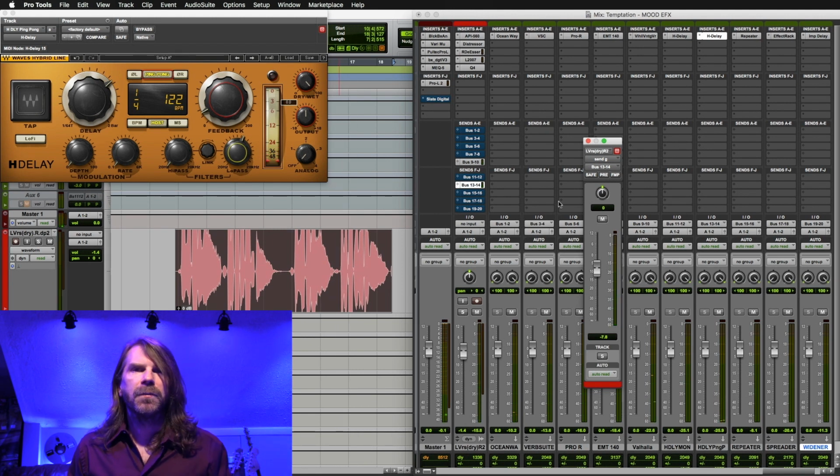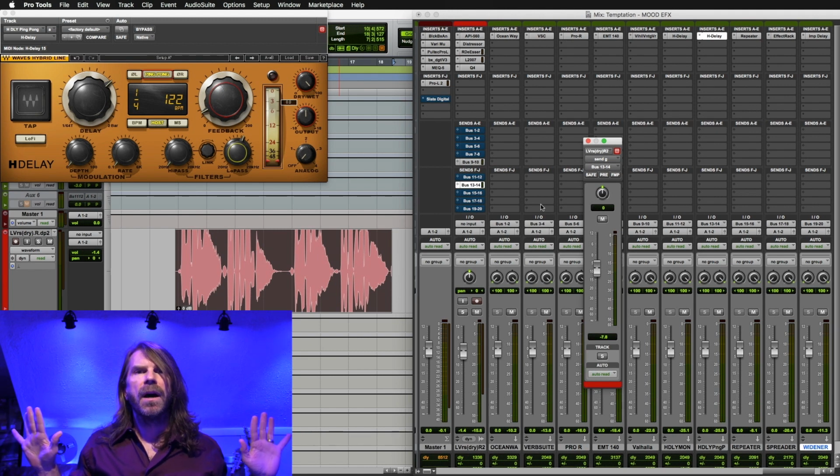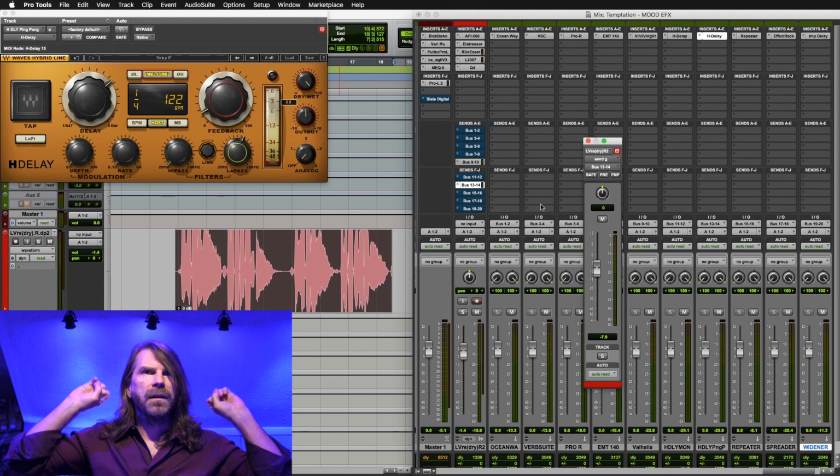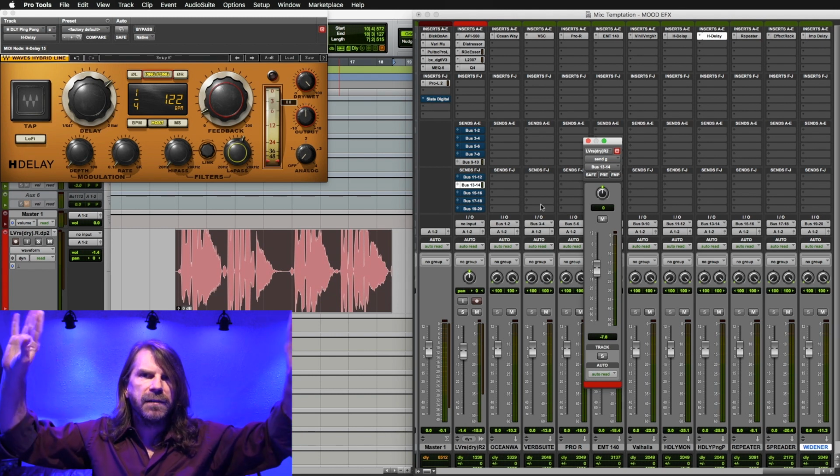Nice. Yeah, now we're really cooking some magic. Those really dark bouncing delays sit nice and back behind the lead vocal. That Valhalla just kind of carries those words nicely into the distance. You just got to try these things and ask yourself, better or worse. Is this the vibe that I'm going for? Does this create the mood that I want to capture? It's not always about, well, does this effect sound good? It might sound great, but the question you really need to ask yourself is, is it right for my song? Does it capture the mood that I'm trying to create with my song?